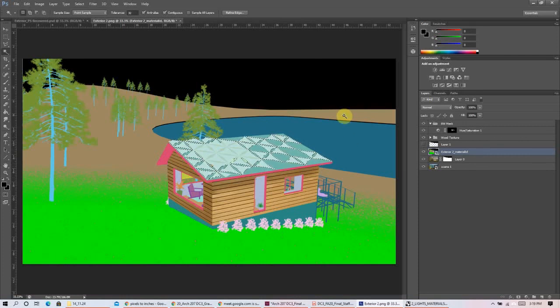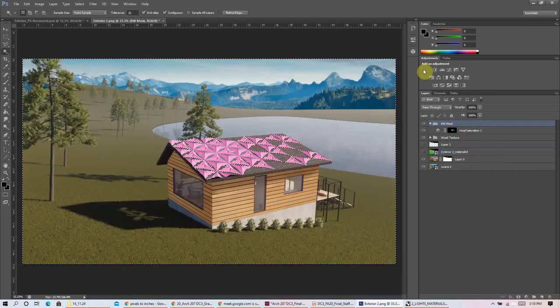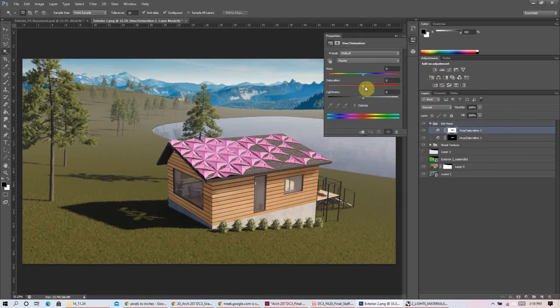All right, so now I have to do Control Shift Inverse to grab the outside of this, and then I can go back to that black and white mask and select hue saturation, and now I should be able to desaturate everything. There we go. You can see that it inverted the selection. Okay, now I can even lighten it a little bit.